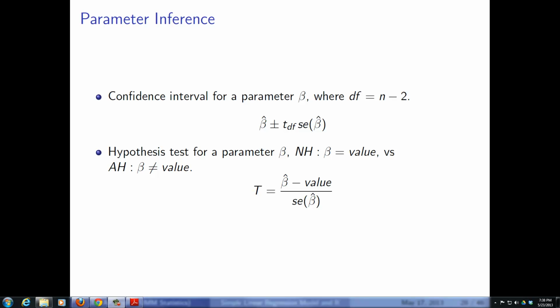And this is going to produce a range of values that are reasonable things to say about the underlying generating system. The other way we do statistics is through a hypothesis test, where we have a null hypothesis, H0, that a beta parameter is equal to some value against an alternative hypothesis that the beta parameter is not that value. And we construct a standardized t-statistic like this one. We'll have an estimate minus the hypothesized value over the standard error, and then we'll compare this to a t-distribution to make an inference. Most of the time this value that we're comparing against is probably a value that would be 0, but we'll talk about that in a later overhead.